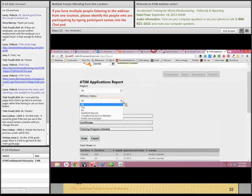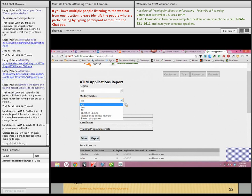So as we're looking again, we can select to pull reports and find out specific items. We can use filters to select different items. So if we want to find out that, no, they didn't have any military background, and their highest level of education is maybe high school or GED, and my screen is slogging along slowly on the webinar. The point I'm making here is you can filter your reports right now for the purposes of finding the appropriate people and making them the most suitable.